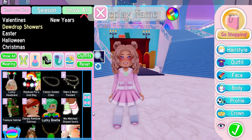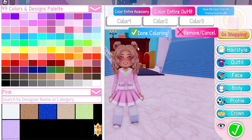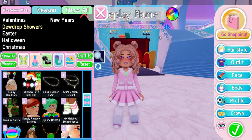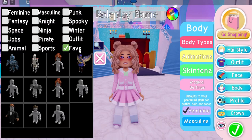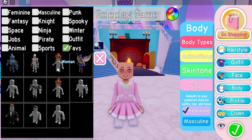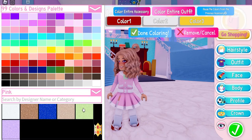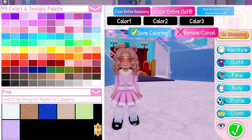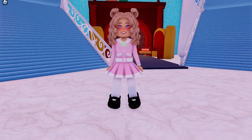Next, we're going to put on the mix match stripe socks. You're going to want to color the whole sock one color. If they're not fitting on your Roblox avatar, you're going to need to go to body types, select Royale, and click on the women package. Then you're going to want to put on the keenly kicks — I recommend coloring the shoe one color. And here's what this outfit looks like; I think it is a really cute, affordable school uniform.